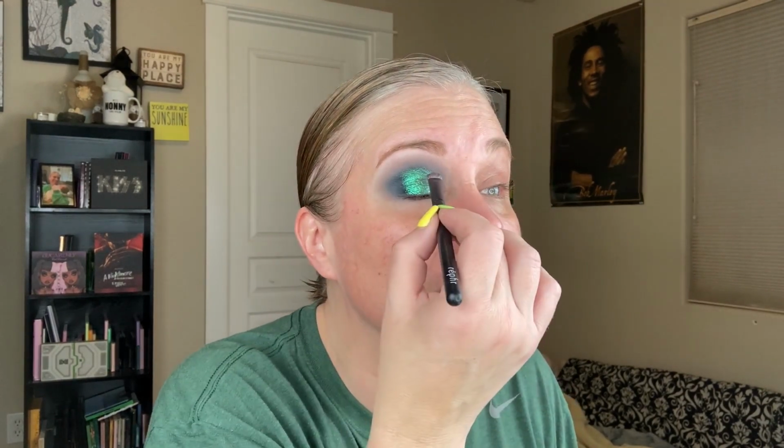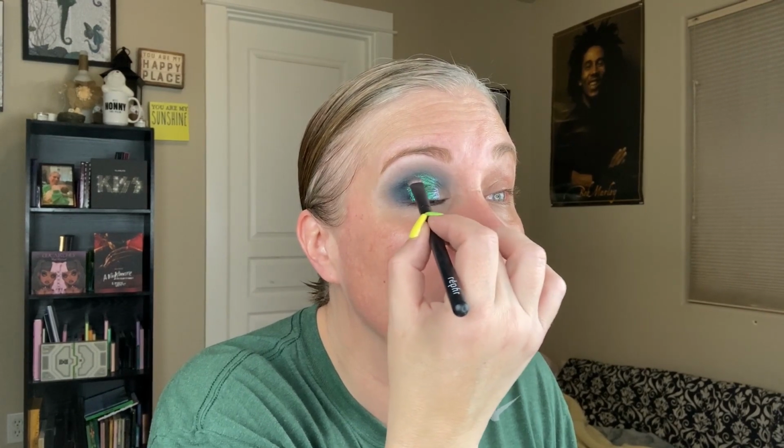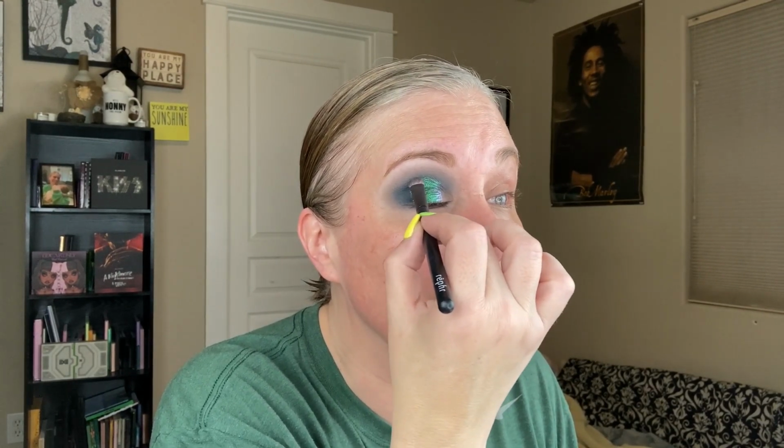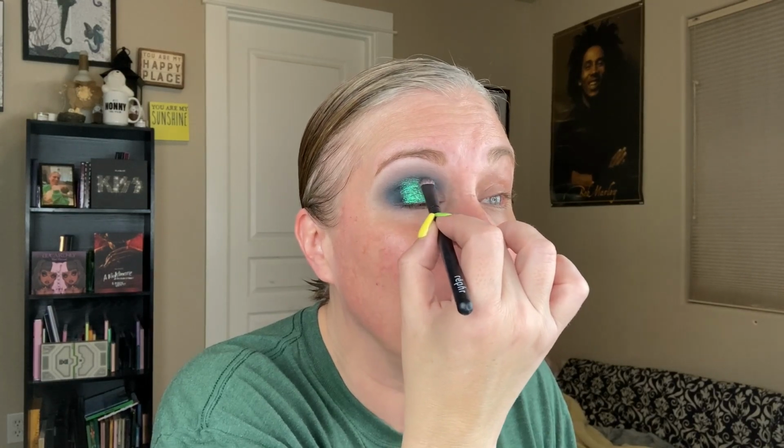And that is absolutely freaking stunning. I love it. I do want to make this a little crisper right here if I can. I mean, kind of a lesson in futility, because it's just going to get all blown up anyway because of my eyes being so hooded. But oh, that is so beautiful. So now, of course, I want to go into this shade right here called Heaven Looking, and I'm going to put it right towards the front there.